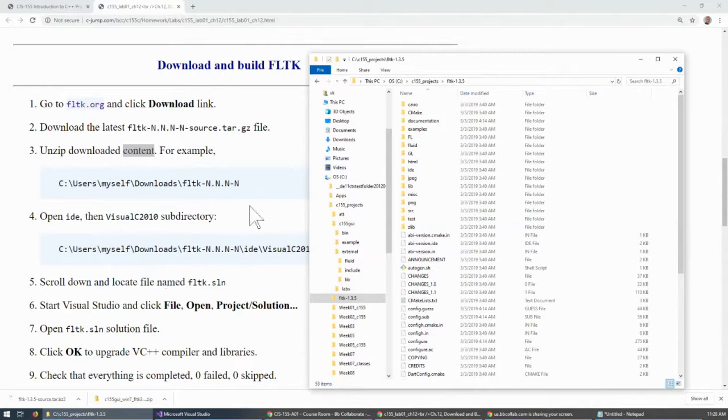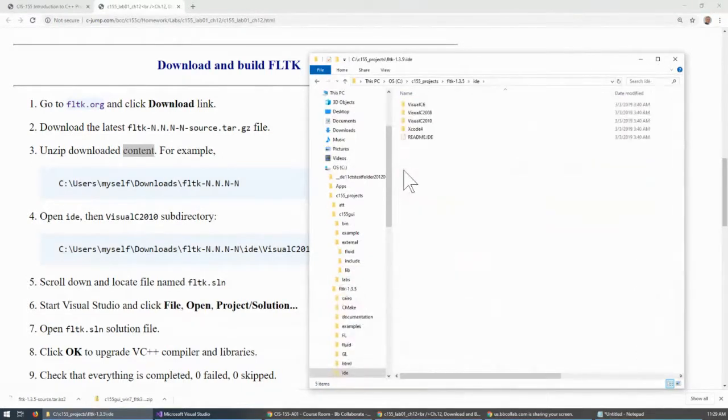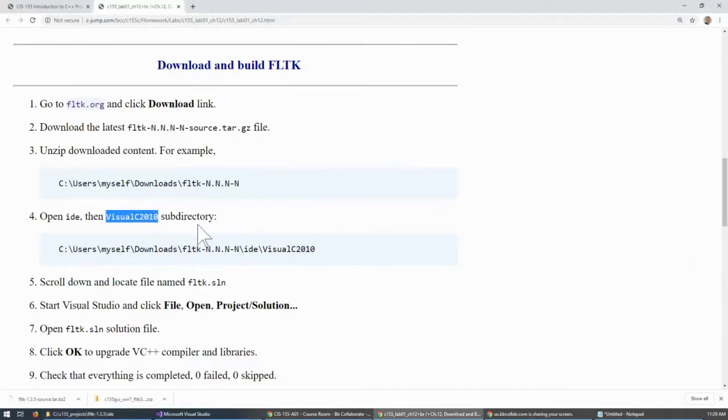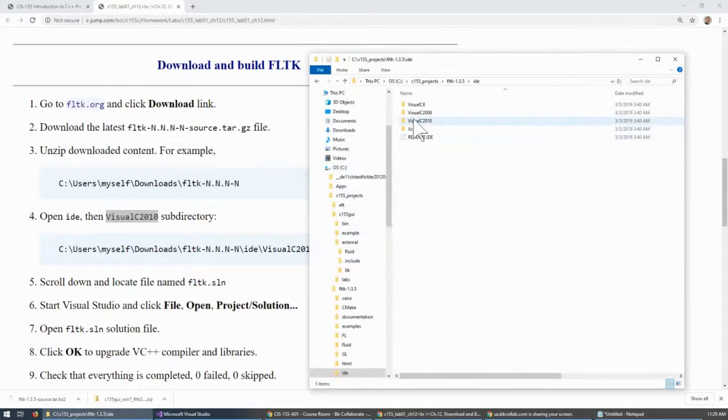And we'll just follow the instruction. Okay, so the next step that we take is that we go into IDE, which is integrated development environment, prepackaged projects and solutions under there, right? So we double click IDE. Under IDE, we need to go to Visual C 2010.